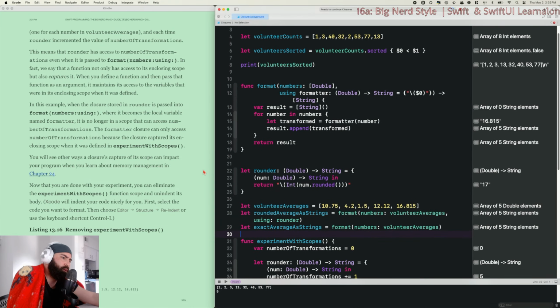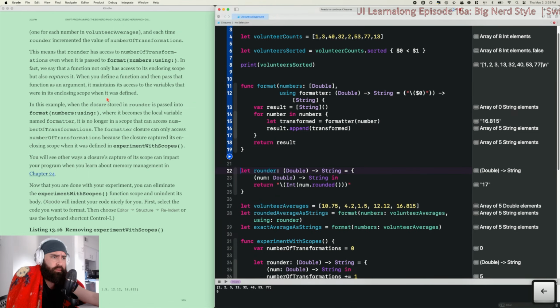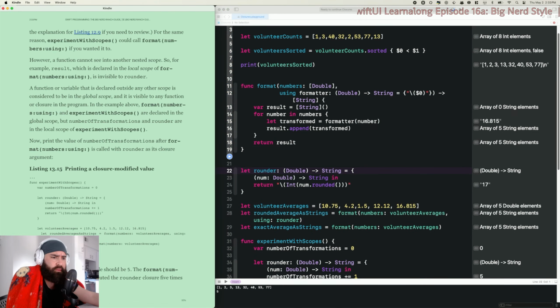I don't get how they're tying the two together, so we'll just keep going. I get what it's saying again, but still. Print.